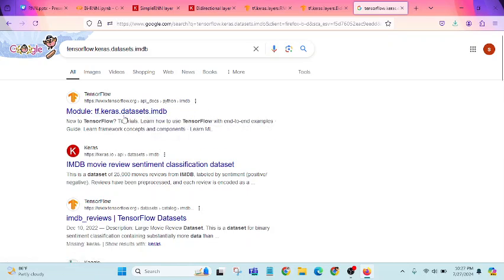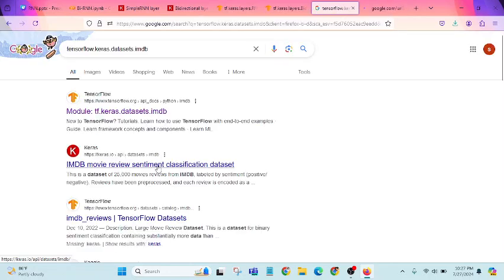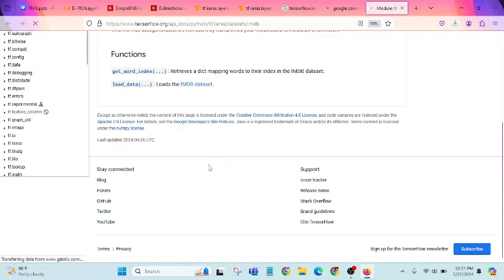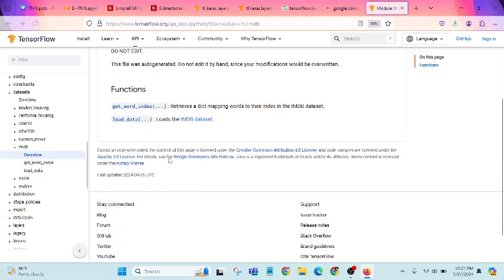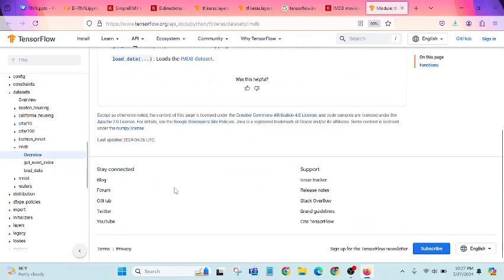We can go through TensorFlow or Keras. Both are the same with a little bit of difference. If you are a beginner, consider them approximately the same. So this is the dataset, and here it tells how to load the dataset.